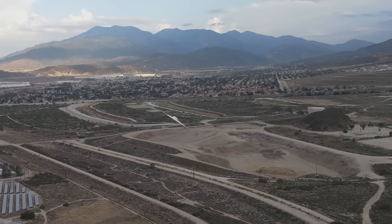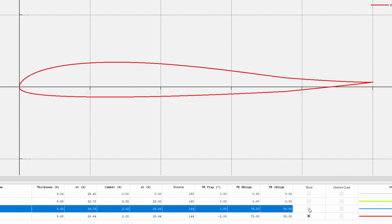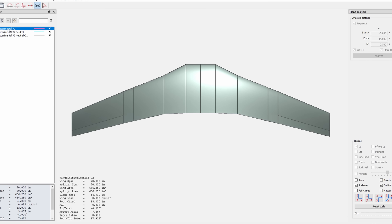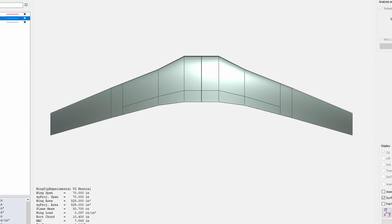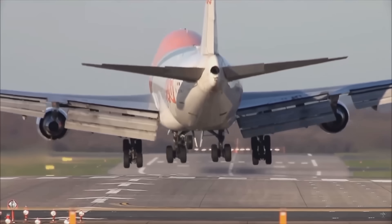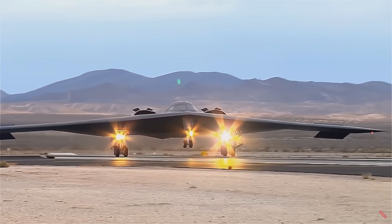Only two changes were really needed. One, I needed to remove reflex from the rear of the airfoil, which is a flying wing's equivalent of a conventional aircraft's horizontal stabilizer. This caused the airfoil to generate more lift, so I had to make the core of the wing about 20% smaller so that I could carry the same weight as Serenity V2 while traveling at the same speed. And that is the magic of unstable aircraft — the same amount of lift is generated with a smaller wing and thus less drag.